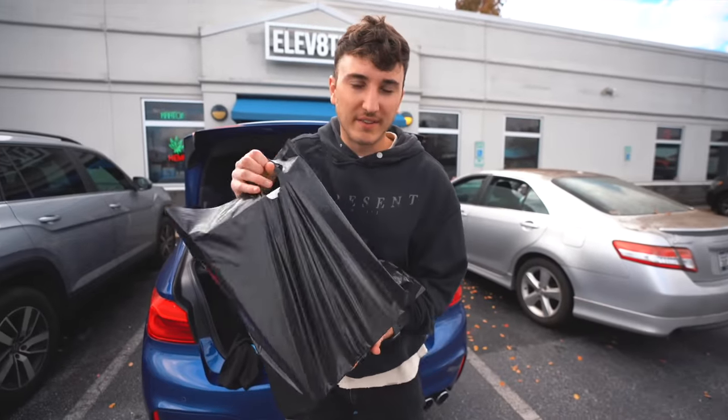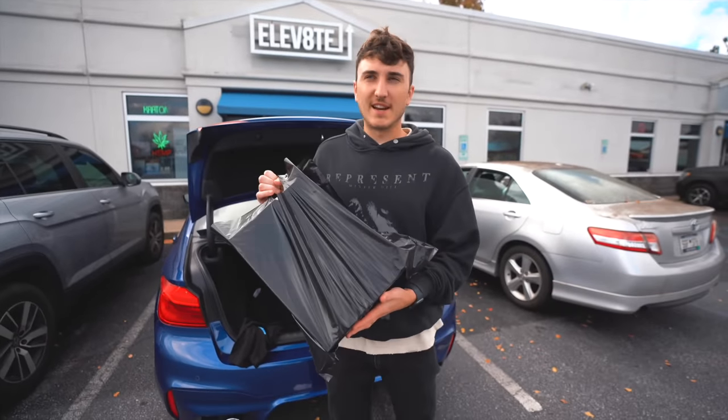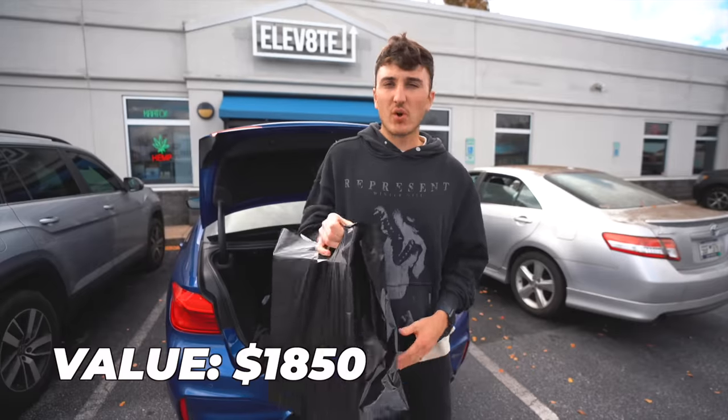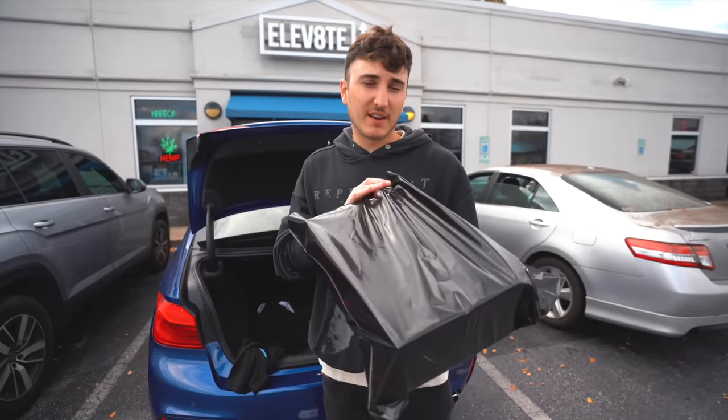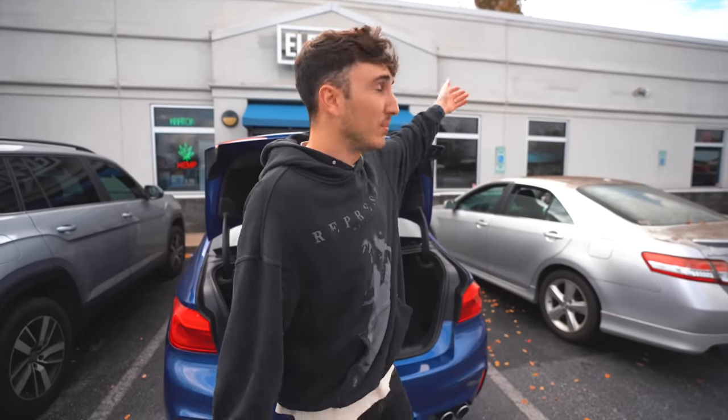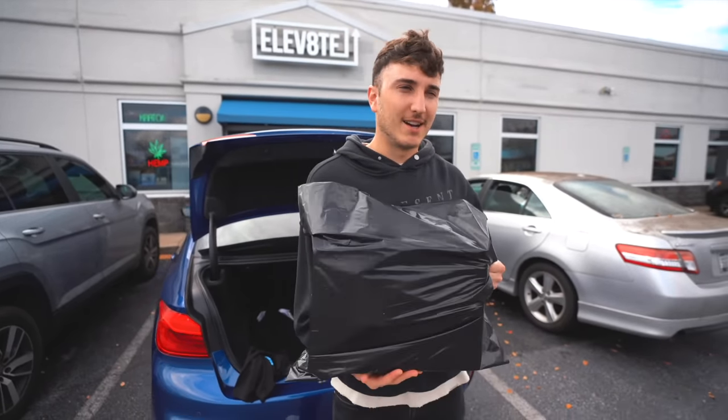Alright guys, we have the yellow Air Force 1s in a size 13 now. Last sale on these went for about $1,850 to $1,900, so we should be able to get over $2,000 at the next place. Shoutout to Kicked Up Collections over at Vape Topia and Elevate here in South Carolina — the shop was within the vape shop. We grabbed the pair and keep going. The trade series is really ending because at the end of this I think we should announce a new series coming.